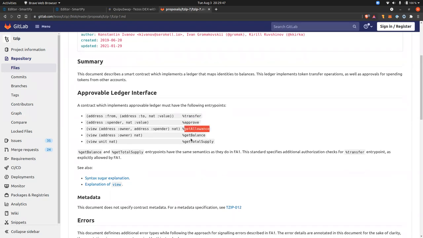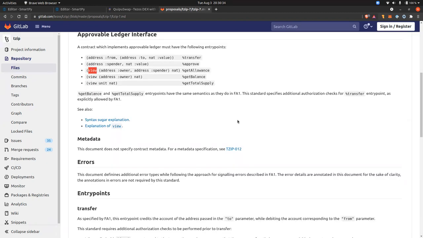Apart from that, you can see all these other functions which are labeled as view. These are basically functions that will be called by other contracts. So if there's a contract somewhere else and it wants to know my balance, let's say, how much balance I have for this particular FA1.2 token, then it is going to call this get balance function, which is basically going to return the balance of my FA1.2 tokens to that particular contract. So these view functions are called by different contracts, and it's not a transaction. It is done during a transaction itself. You won't be able to call these directly.